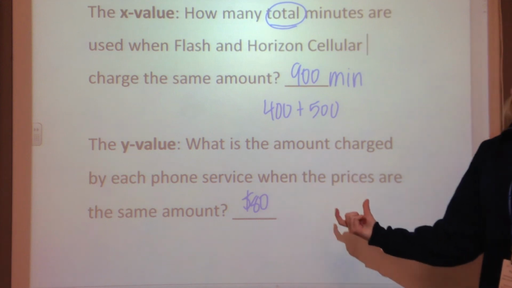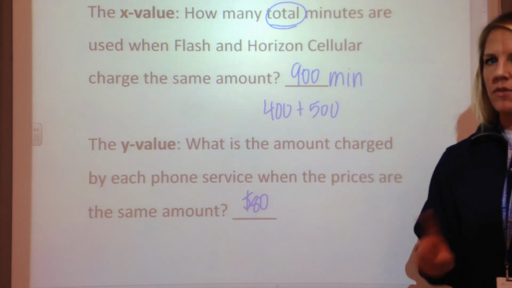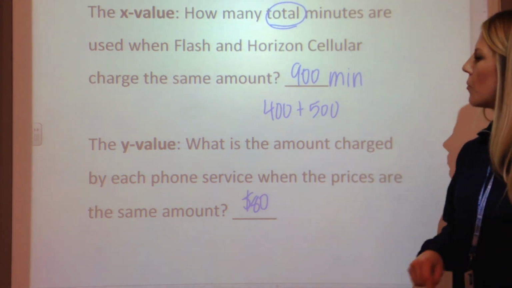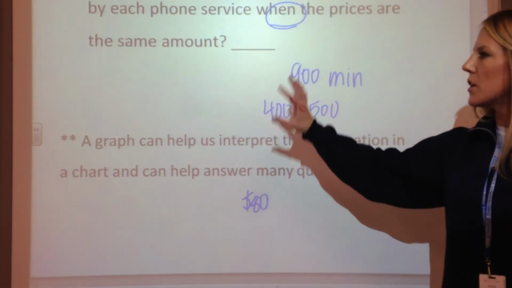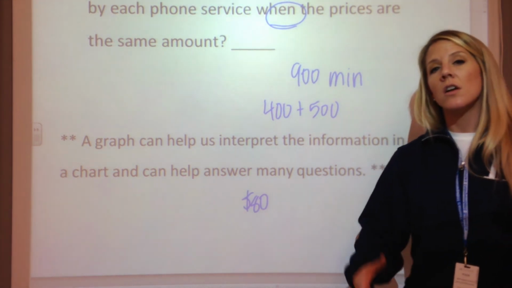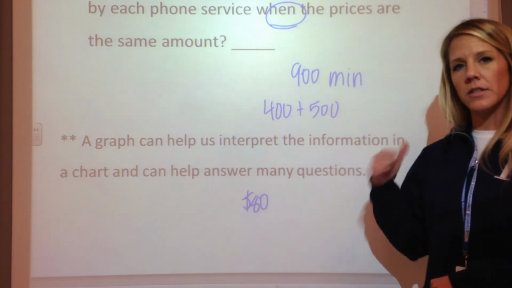So a table can be used to help us make decisions like this, and we definitely want to make good decisions with our money, so it's definitely good to compare and not just go out there all willy-nilly and just pick either company. So you want to do your research and make comparisons. So we are going to be using these tables and graphs to help us interpret information that can help us answer some situations and some questions and problems that we have, like the cell phone problem.